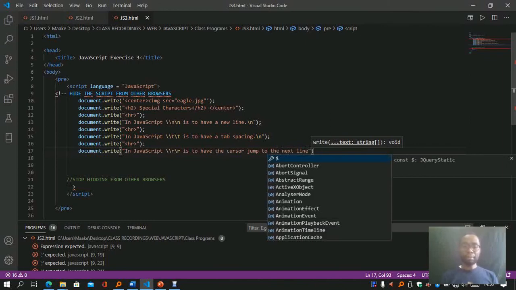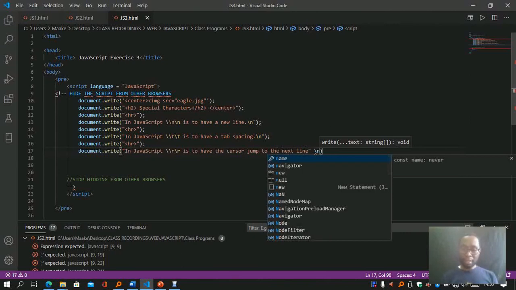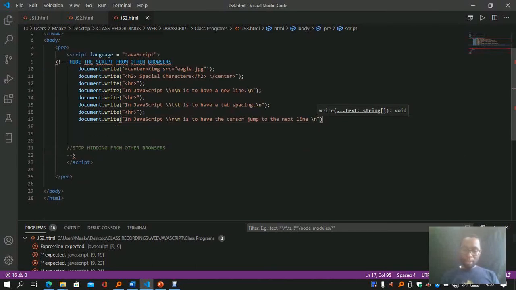Okay, very interesting. And then we can have another backslash there. No, not outside. \n, and then we can have that semicolon coming in there.